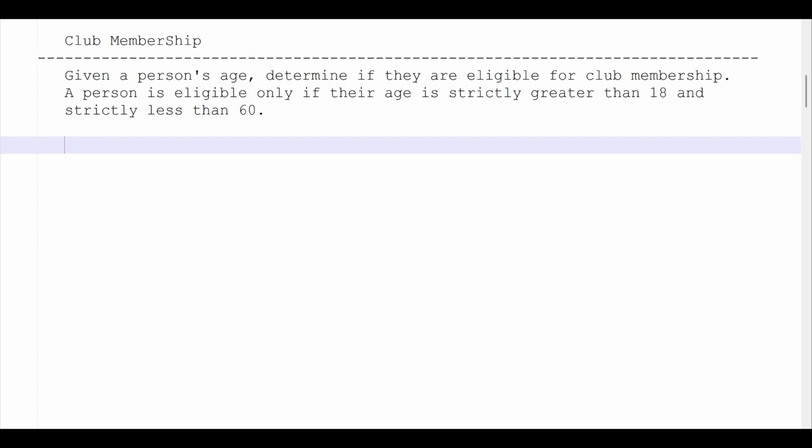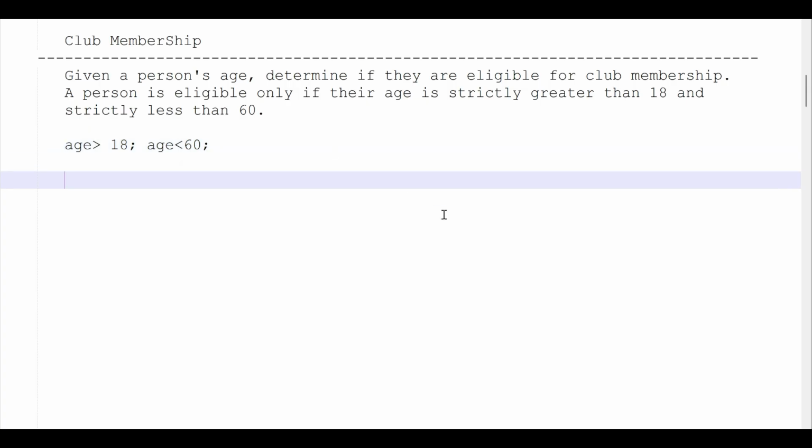So here you can use the and method. Why are we using the and method here? Both conditions should be satisfied: age should be greater than 18 and age should be less than 60. That's why we are using the and method. For this, I'll write two predicates. The first predicate will check that age is greater than 18, and the other predicate will check that age is less than 60. Then I'll combine these two predicates into a single predicate. Let's see how I will do that.